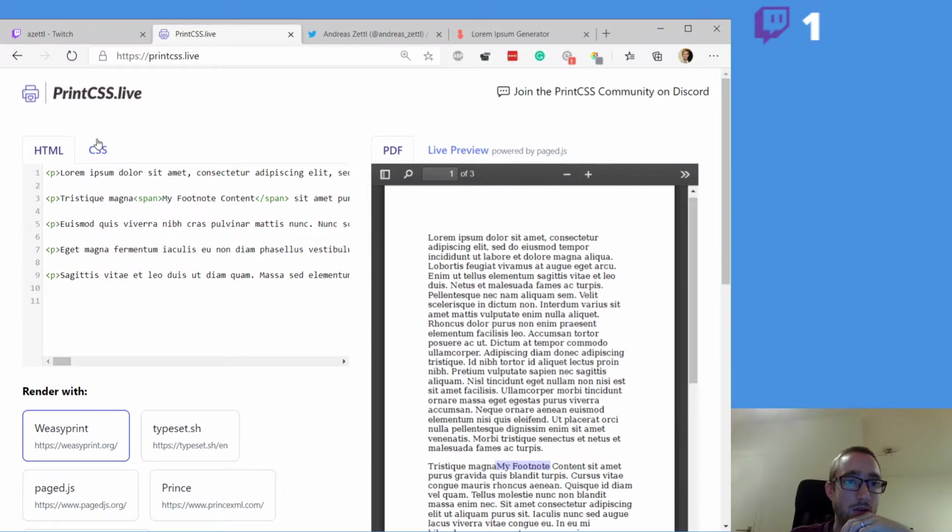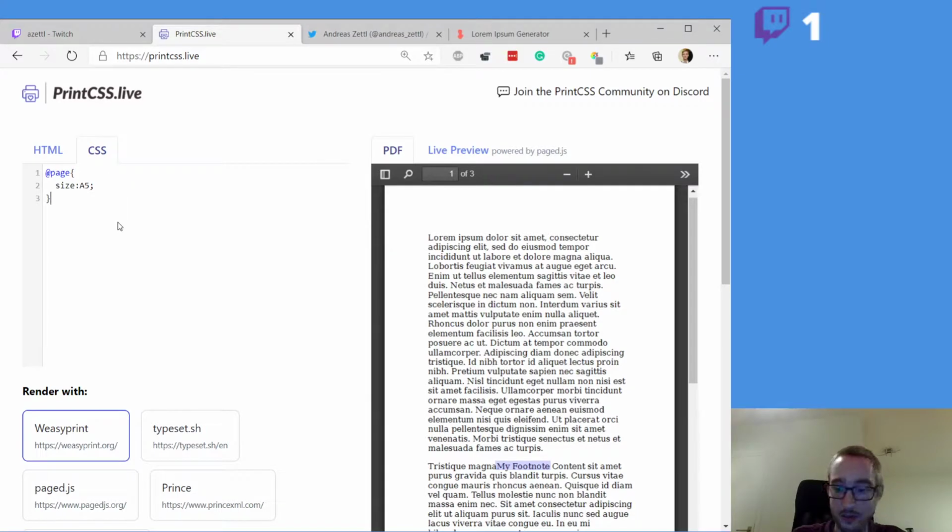So what we need to do is give this thing a class. Let's call it, for example, foot. And then we need to style this class in CSS.